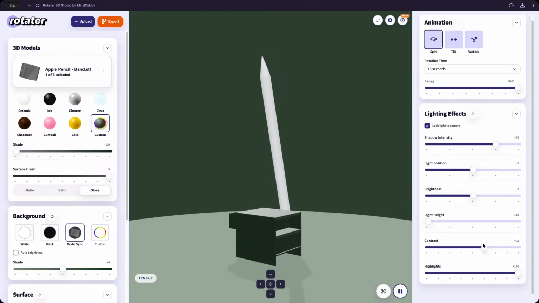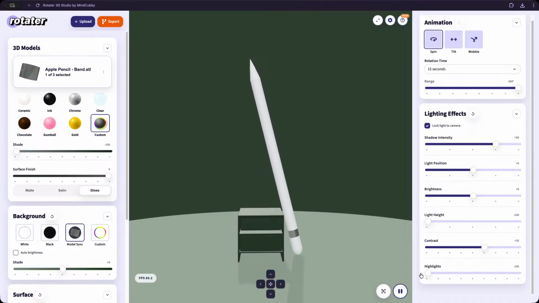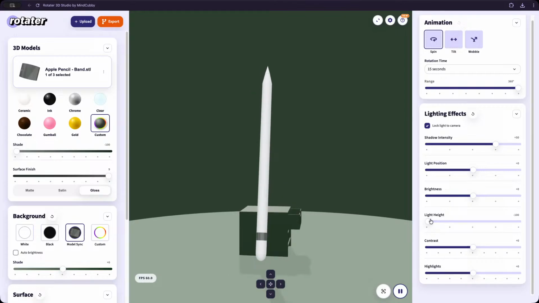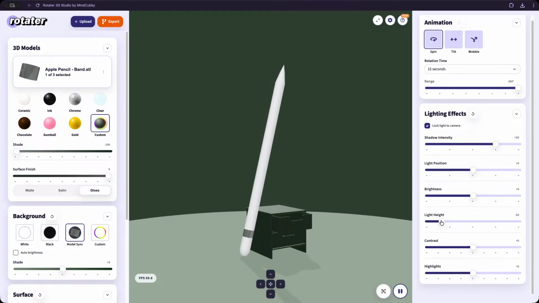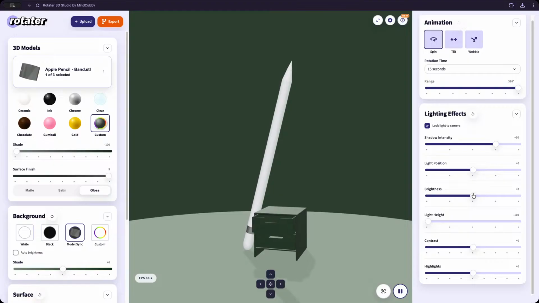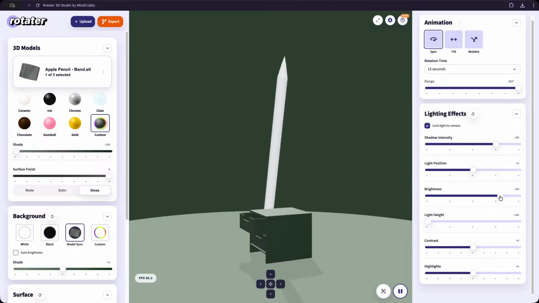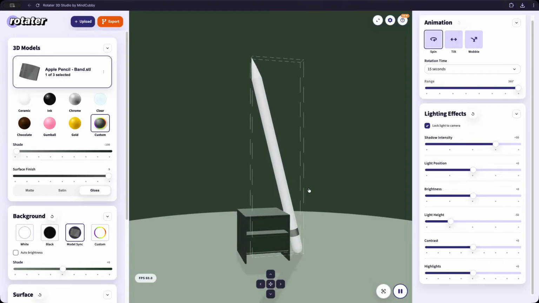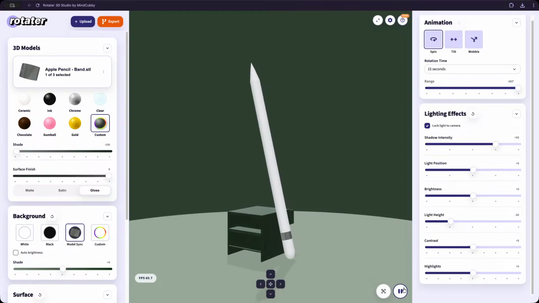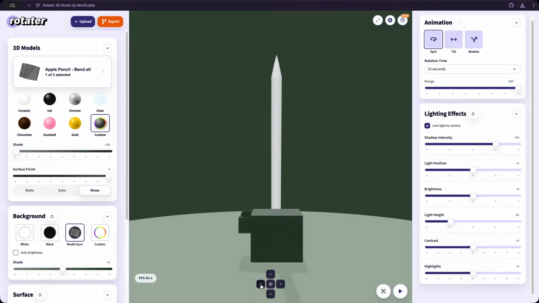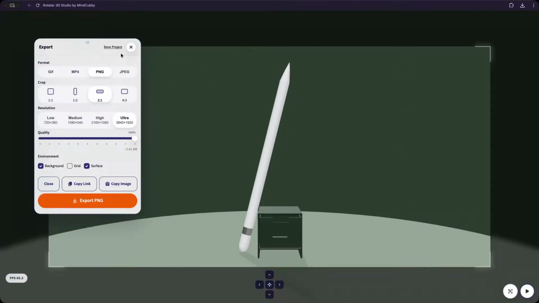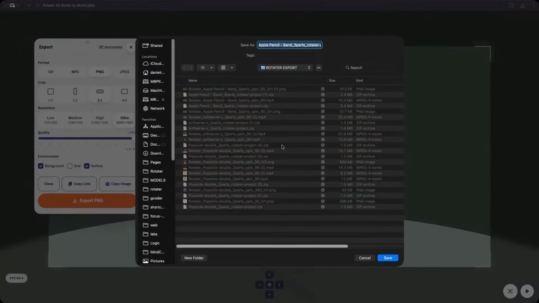It's very light. I'm gonna drop that. Let me just recenter them and see. The light height appears to be affecting that a lot. Ooh, that's good. Okay, that's better. I like that. So, again, we're going to recenter. All right, if we go into export, I'm going to just save it.